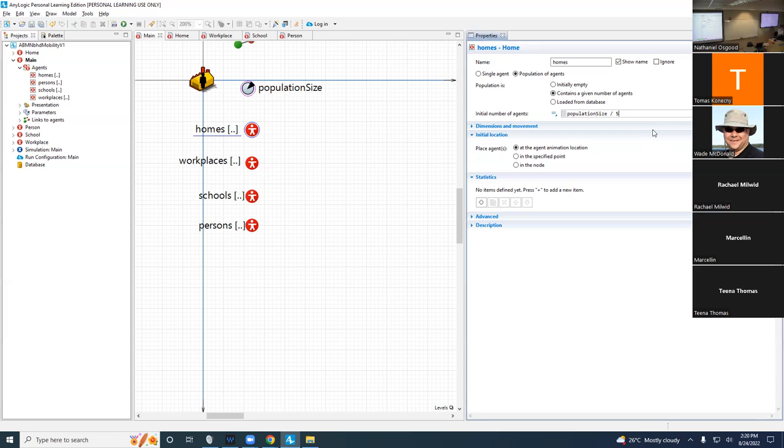I mentioned earlier that this is actually a count of people in the population, the count of agents. It's a number of agents. School population is divided by 50, workplaces divided by 10. Persons is going to be the default 100, but actually not the default number. What is the person population going to be? Yes, typecasting is a good thing in Java. If you want to be really careful, you could say this dot population. Yes, typecasting. This is all Java.